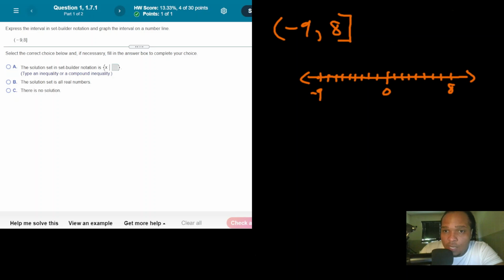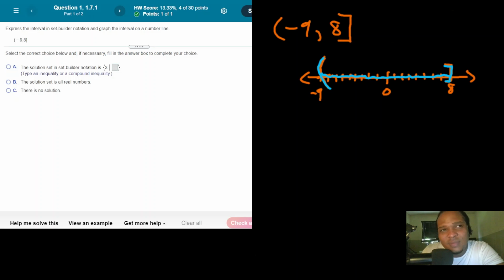And now with respect to the symbols that we have there, you can go ahead and put a parentheses right here. And on the right side, because we have a bracket, we have an equality symbol, we can put that on the right, going in the same direction. So if you have one written this way, you write it the same way. It's the same thing with the parentheses on the left. Now we basically just shade right in between. Let's do a different color. You shade right in between, and that's going to be our graph.